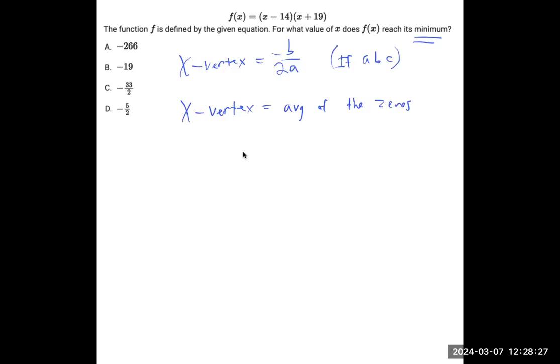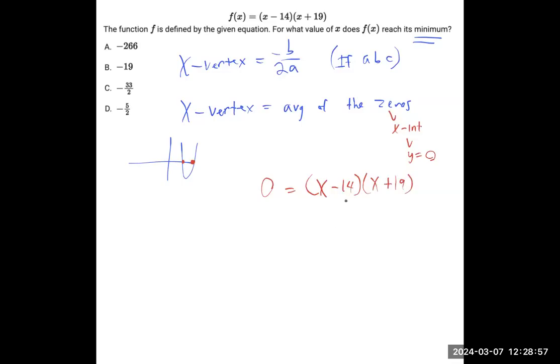So here, well, first of all, what are zeros? They're x-intercepts. They're the place where a parabola hits the x-axis. And the x-intercept is the place where y is 0, right? So zeros are a reference to the idea of the x-intercept, which is the place where y is 0. So just imagine we're taking this thing, we're setting it equal to 0. That's usually the second step of factoring.